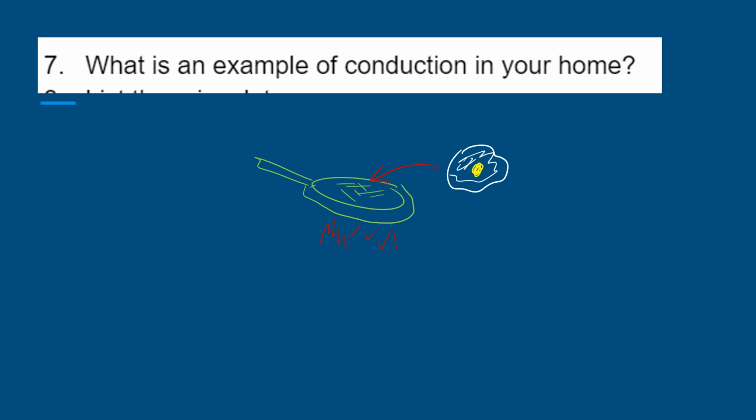Also, let's say you don't do that. Maybe you have a bowl with some soup in it, and in that bowl you have a spoon. The soup is really hot, and you put the spoon in the soup, and it's getting really hot. If you touch the side of that spoon, you can actually burn your hand. You could get hurt by that, if it's extremely hot. So that's an example of conduction.